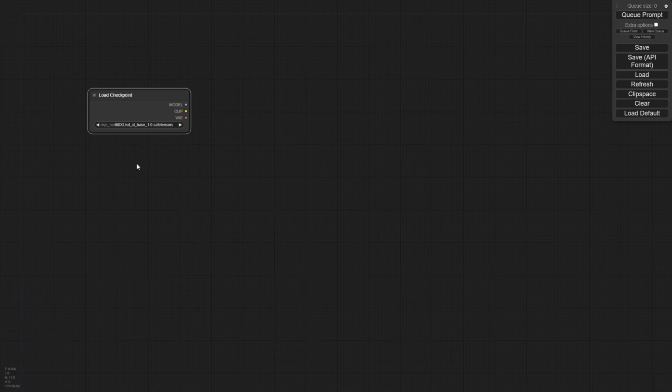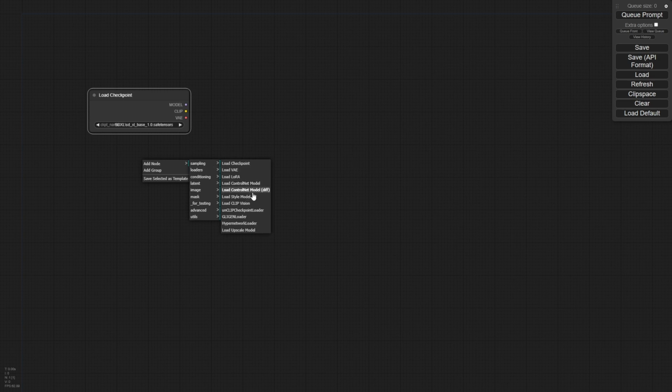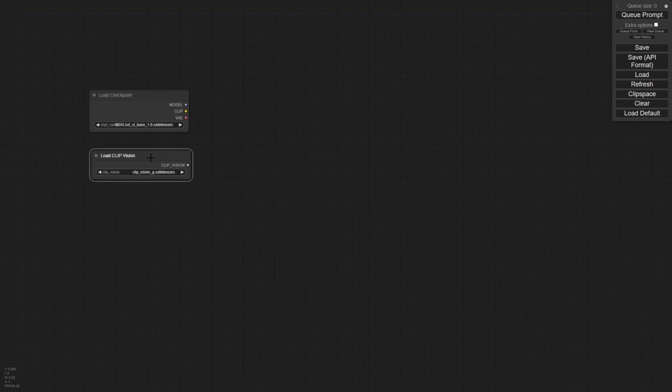And once you have that in place, we're also going to load in a clip model. And I will put a link down below to the model we're going to be loading. So go to models, loaders again, and we're going to load in a clip vision model here. And you'll simply dump the file into the clip vision folder inside of the models folder. So it'll be models, clip vision, and then whatever it is here. So I have two in here. One's a big one, one's a small one. I'll put the link to the ones that are the official releases down below so you can grab it again. It's something you're going to use from time to time.